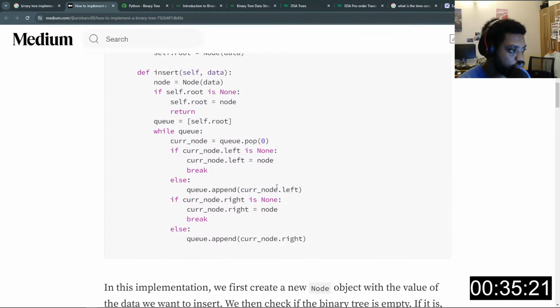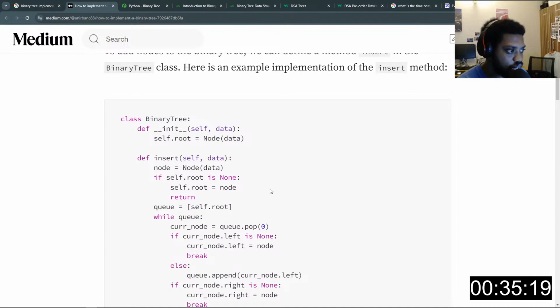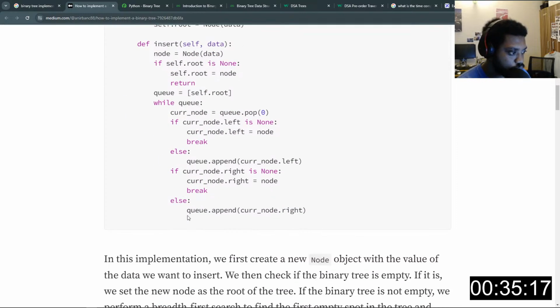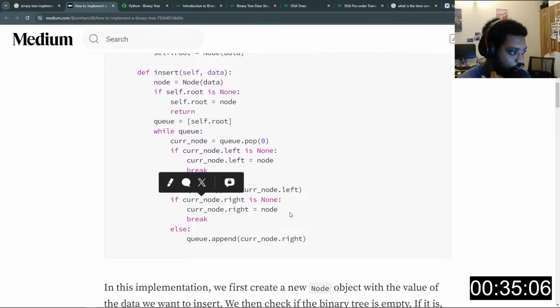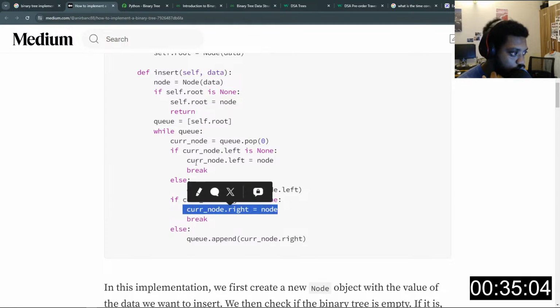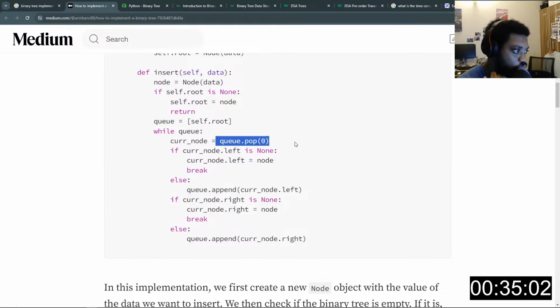But does this modify the actual tree? I know q is this array here. But at this point, if we are popping a value from the array, right?